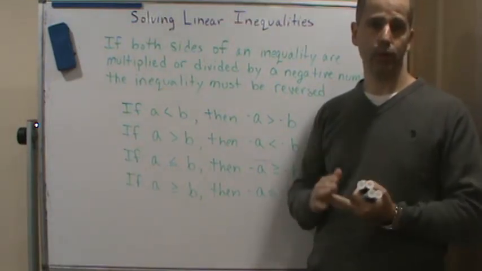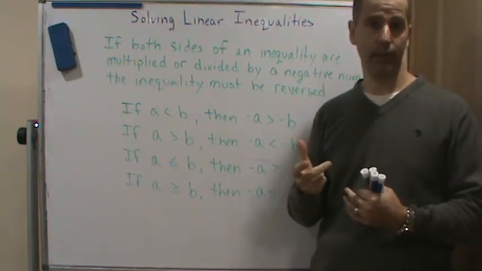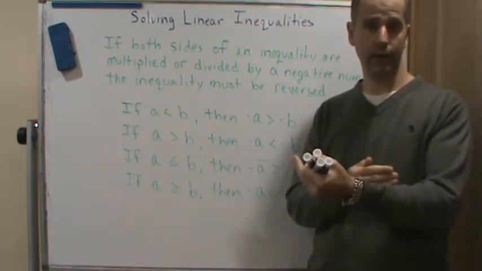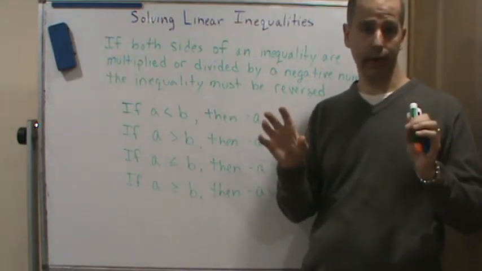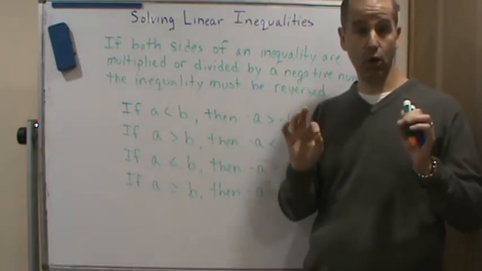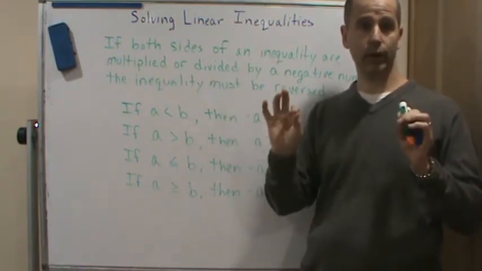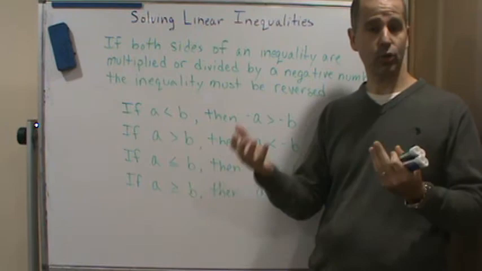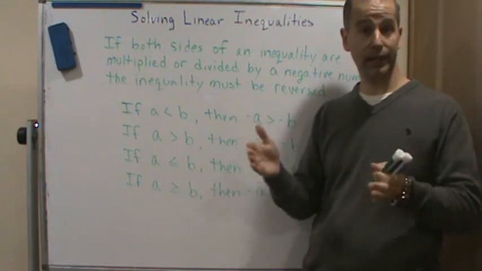If you multiply or divide by a negative number, you must flip the inequality, because the sense of inequality is being reversed. For example, 3 is greater than 1. If I multiply both by -1 and don't switch the inequality, I get -3 is greater than -1, which is obviously not true because -3 is less than -1. That's what I mean by the sense of inequality being reversed when you multiply by negative numbers.